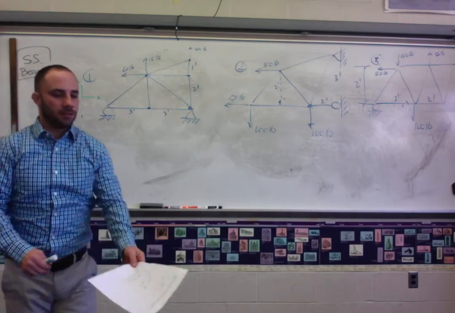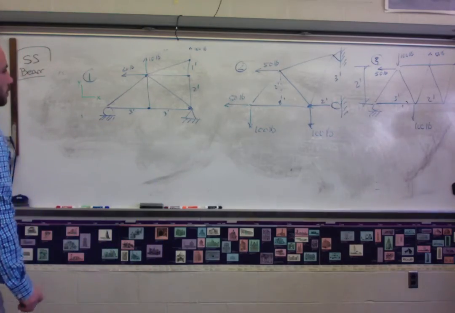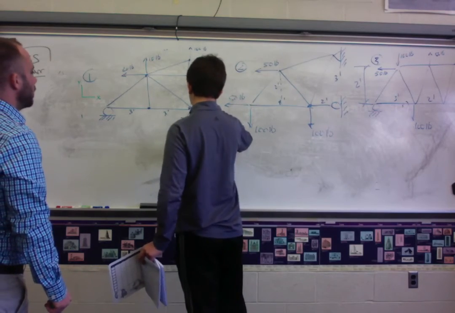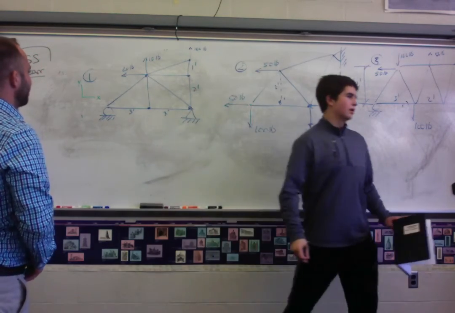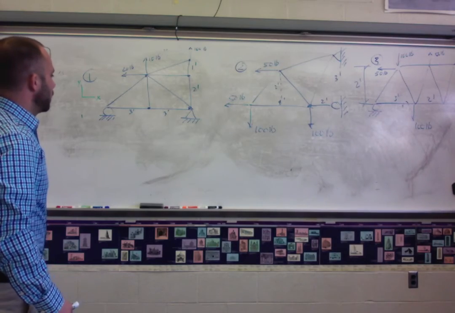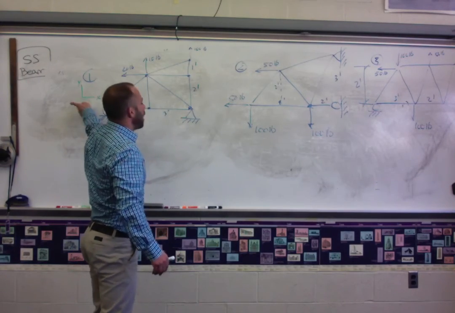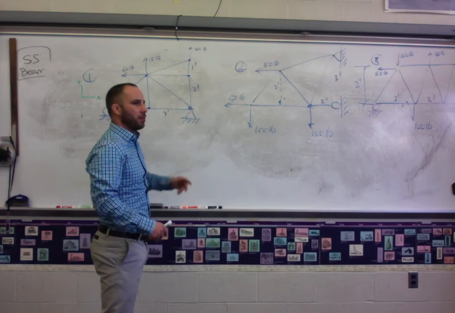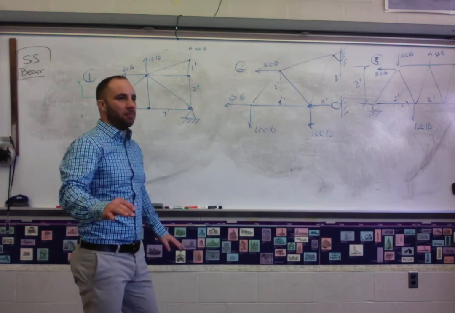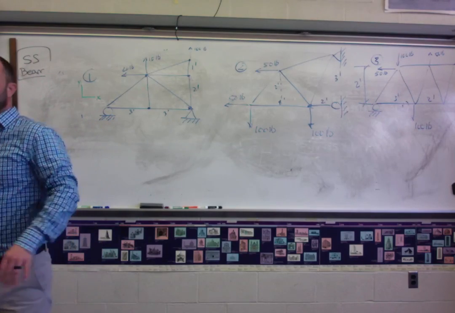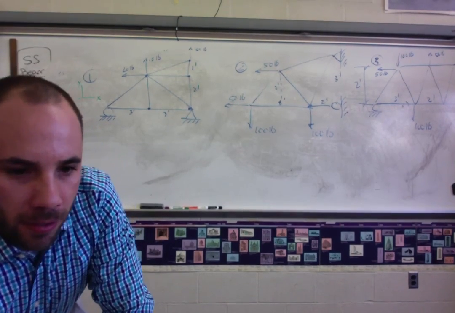So like, when we're doing this from this point, we can still put AX this way, and Y this way. Yep. I use common sense there too, because there's 20 pulling that way, I'm going to put the reaction that way. It only makes sense. But always just keep your signs according to the positive X, positive Y.